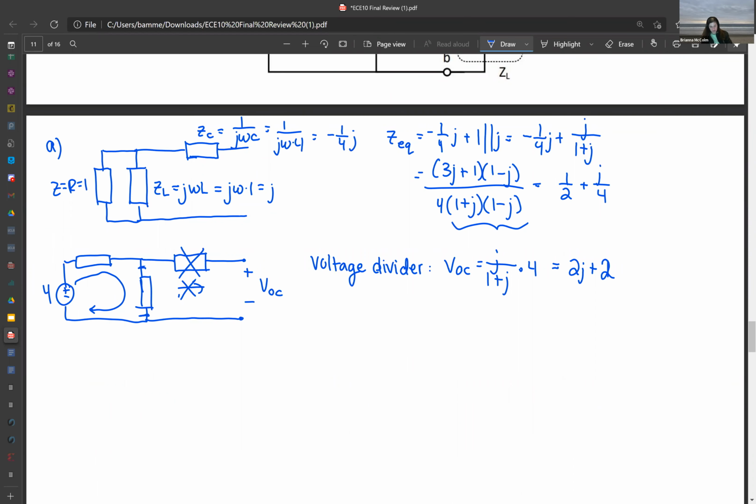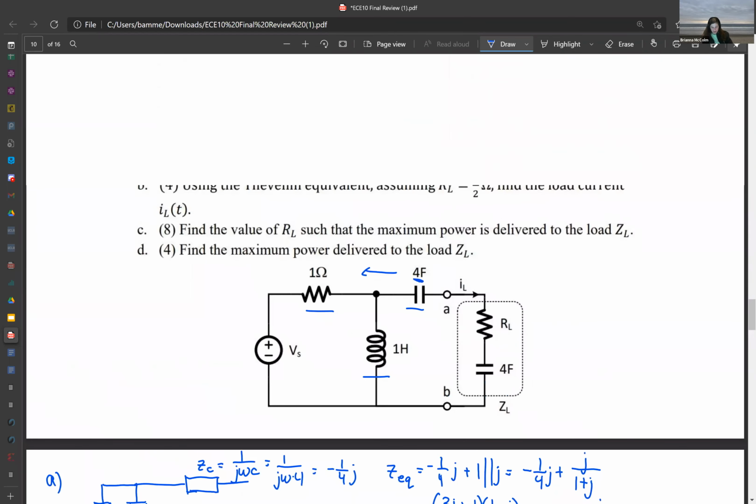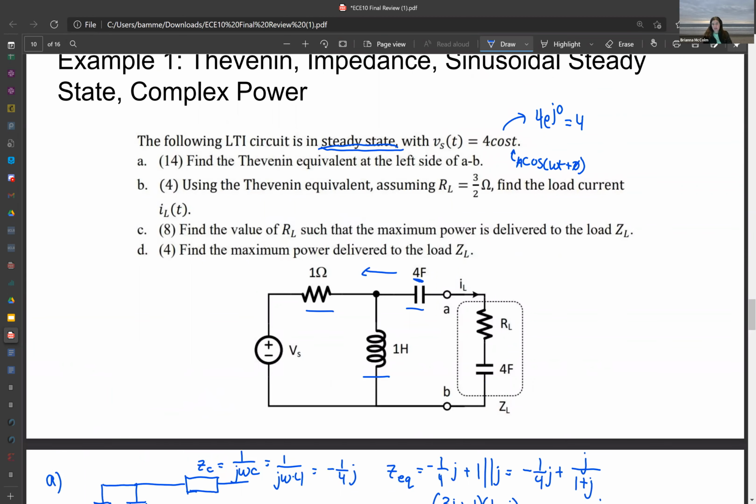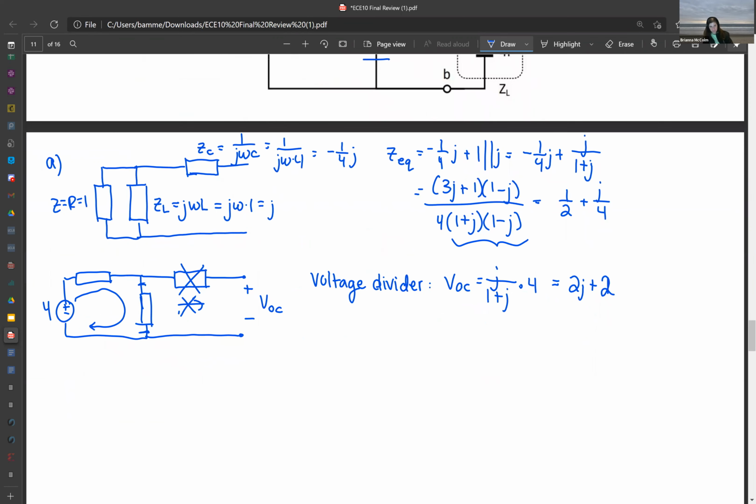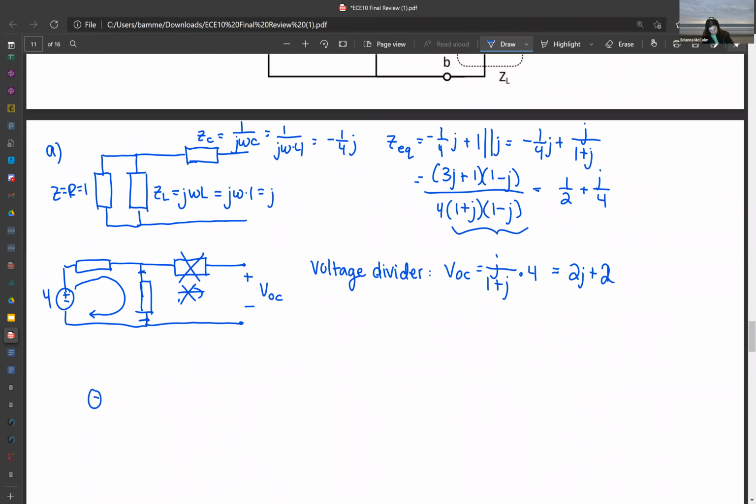So we're going to look at the Thevenin equivalent. Notice that the problem didn't specify Thevenin equivalent in the frequency domain or in the time domain. So it's better to just be safe and write both, because that means there's no way that you can lose points because both answers are there. So this is going to be a 2j plus 2 voltage source, just the open circuit voltage, and then this is going to be the source that we found.